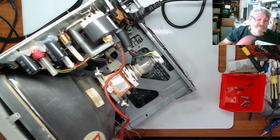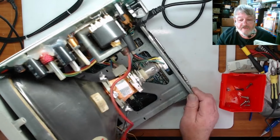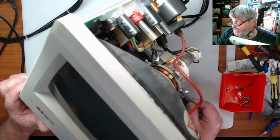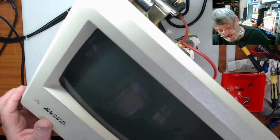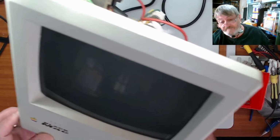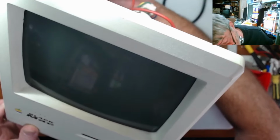Because this is a 4 meg unit, it takes a while to go through and check the RAM. So I will try and balance this so it's not going to explode or do anything silly. I'll put this here. I think you can see that. So we'll turn it on.